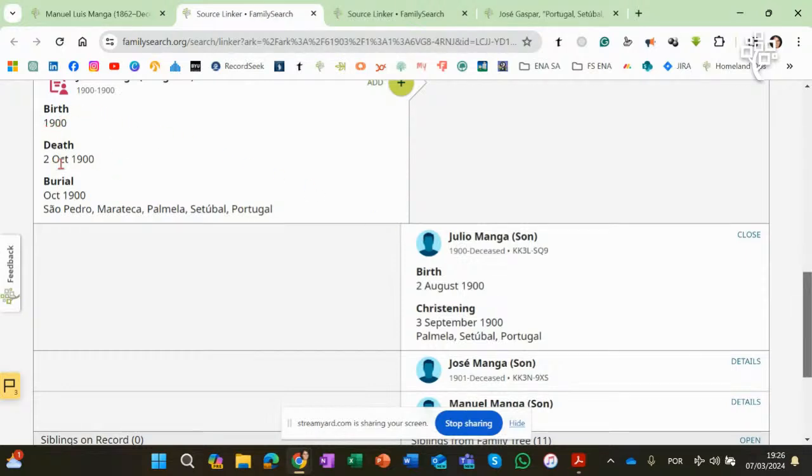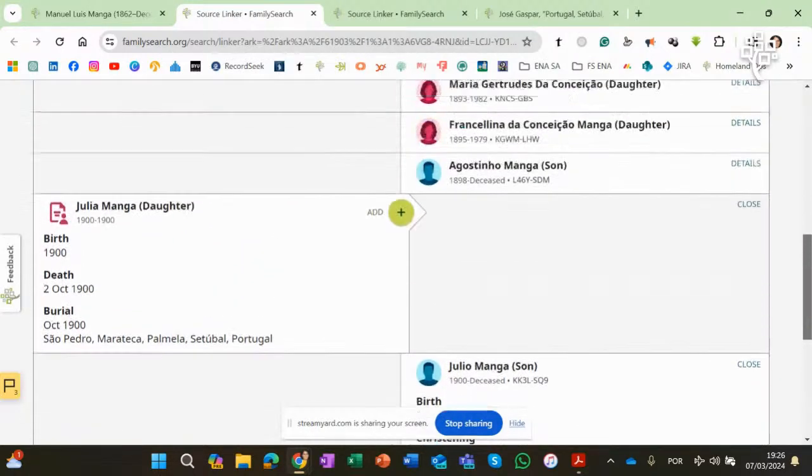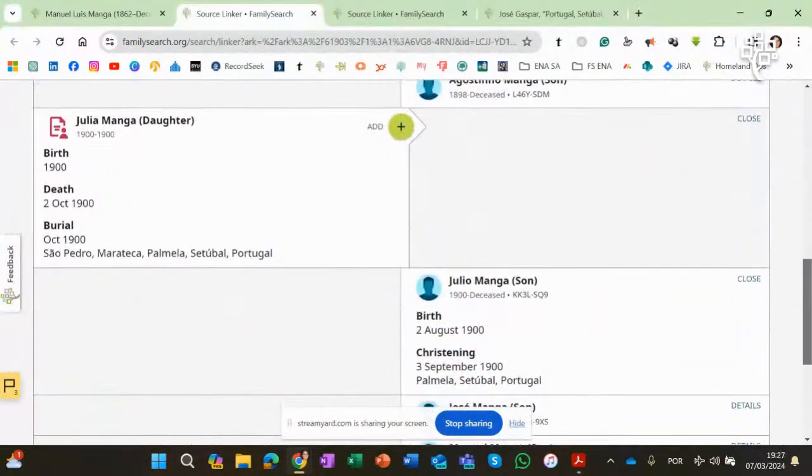So when I look at this record, it says they probably were born on the same date. But there is a discrepancy here. So I have two options. Either I go and try to find the record for Julia to see if she exists, or maybe Julia is not Julia, it's a Julio, and it's not transcribed correctly. This is something that I just need to find out.